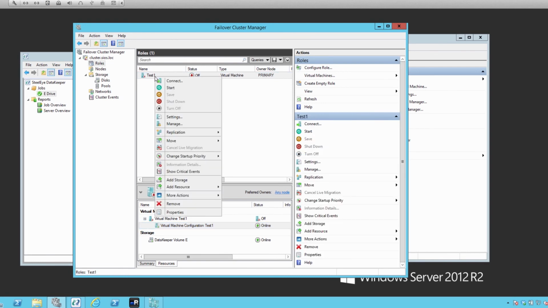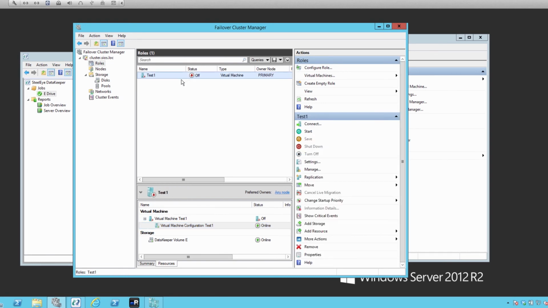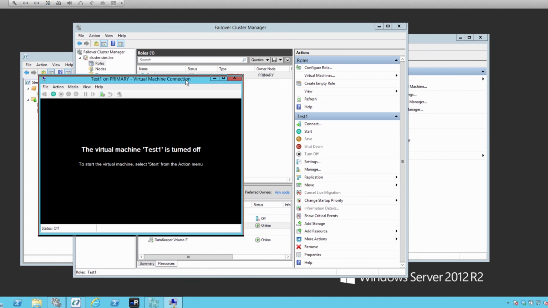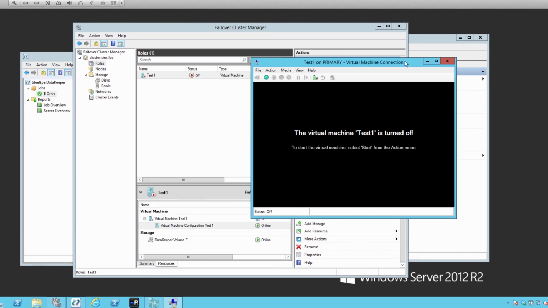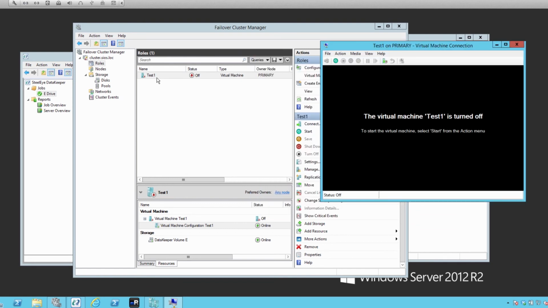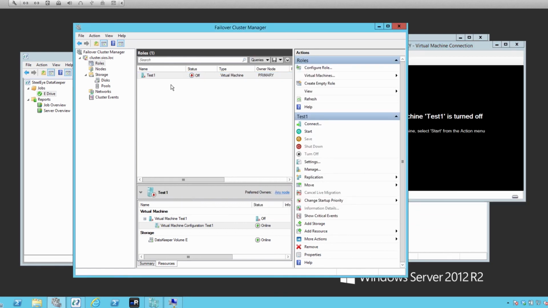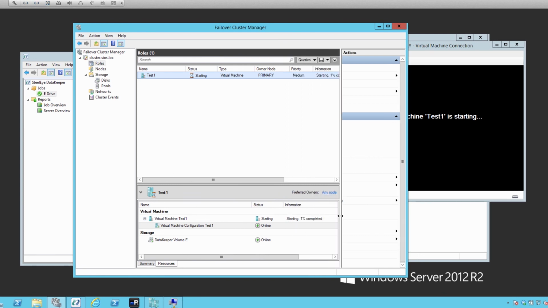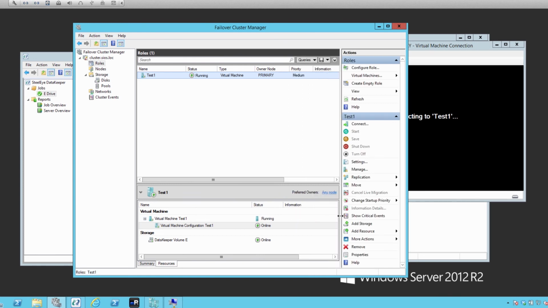And now we're able to bring this resource online, and we have a highly available virtual machine resource. And there we go.